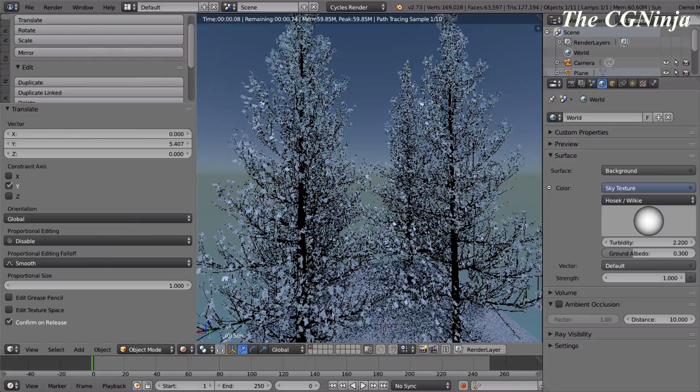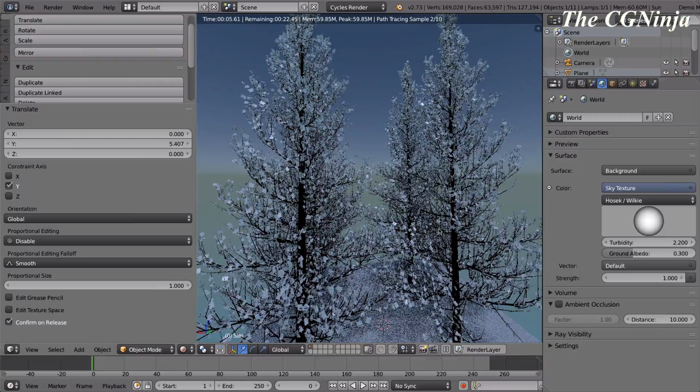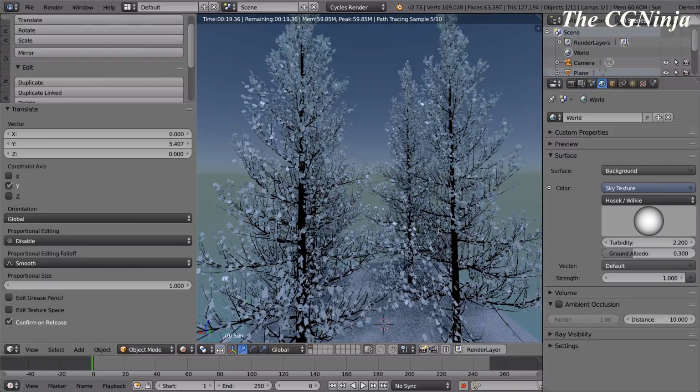So this has been a very basic overview of how to use the Sapling add-on, to get something that would normally be quite a daunting task, trying to make a tree in Blender, just really as quick as anything. You could really make a tree scene as quickly as you want.